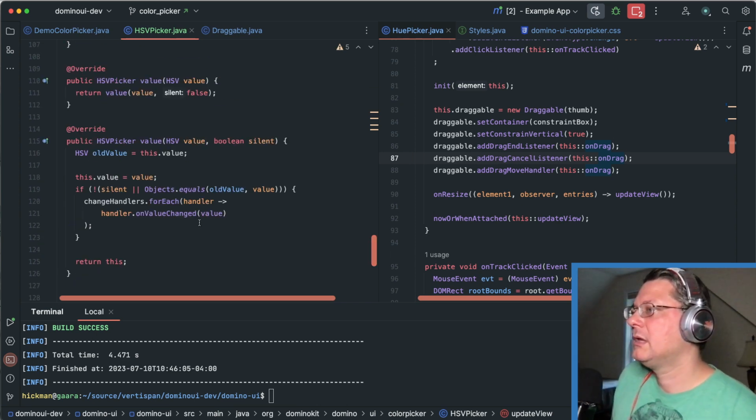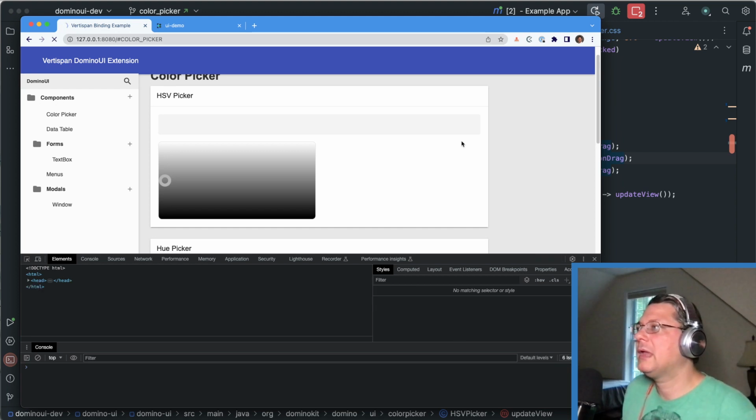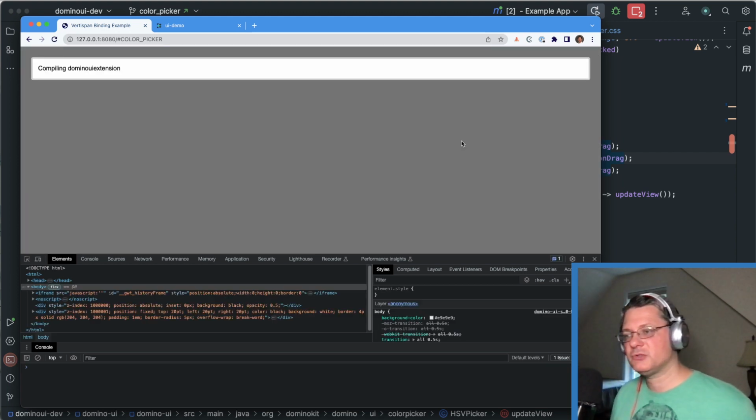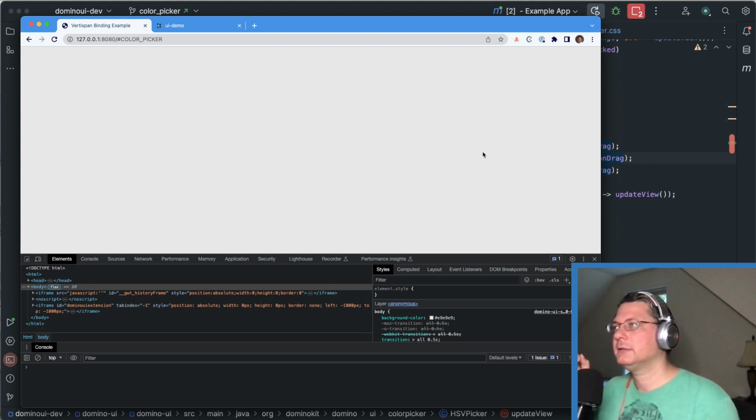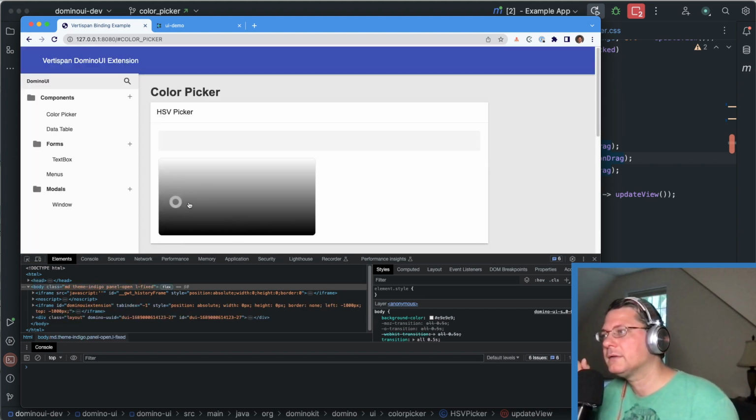All right. So that takes care of that. And I'm hoping that because of the fact that we set the container on the draggable, it's going to do everything that we need. And then we don't even have to worry about it. So here we go. Yeah, look at that. Nice. Might be kind of nice to change this border radius to be the same. Yeah, probably does make a lot more sense if you think about it, because we're wanting the value to be inside of this area. I might eventually change that.